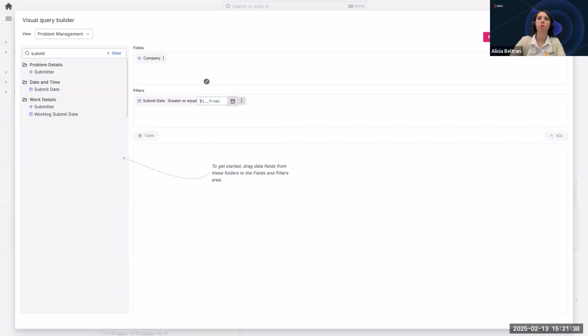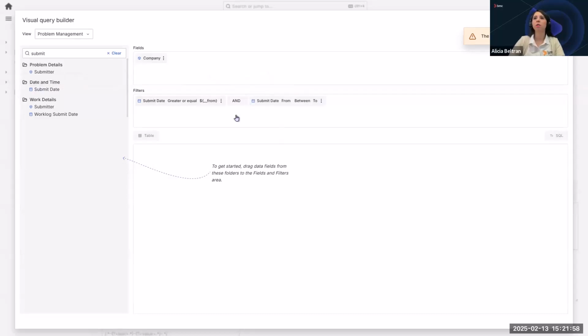Let me remove the extra. Notice one thing, if I just try to move into the fields, I will see the warning at the top right. This is not an error. This is by design because with this type of queries, we only need to retrieve one field.